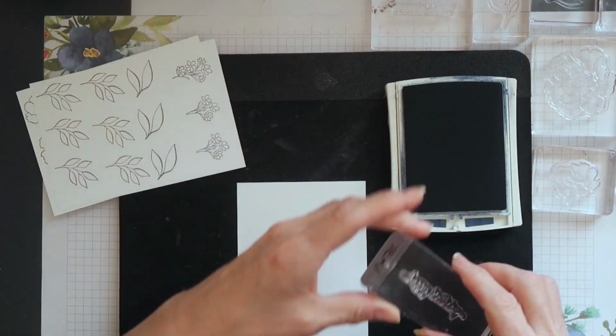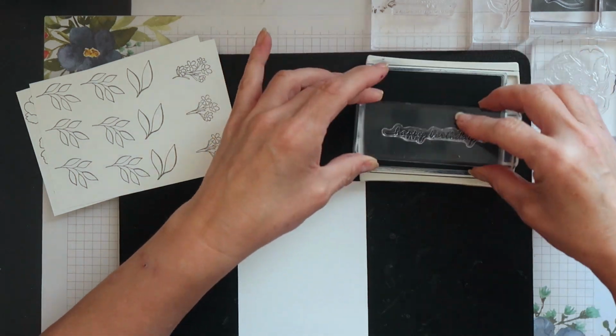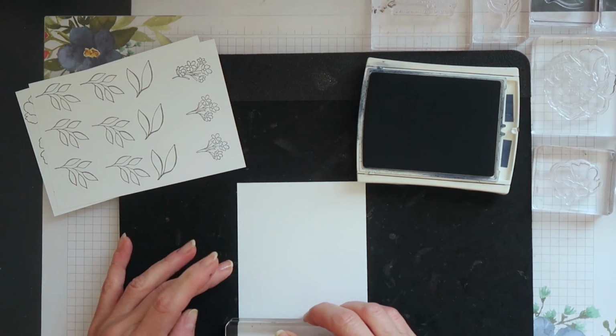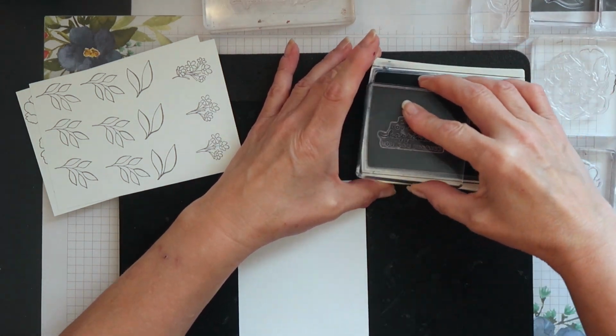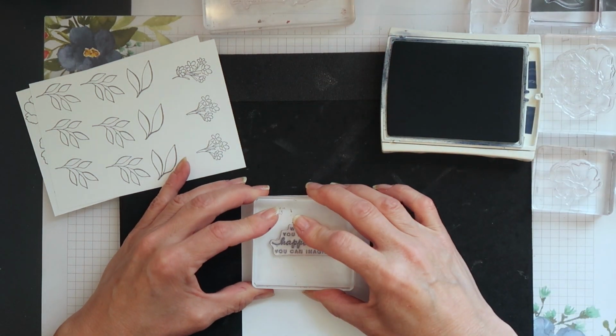The sentiments will both be stamped using Night of Navy ink. This one is out of shot when I stamp it, I apologise for that. The second one needs to be stamped with enough room around it so I can die cut it.